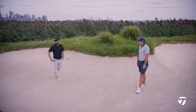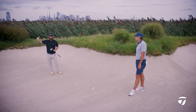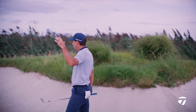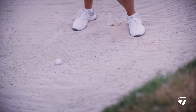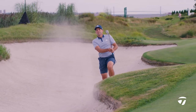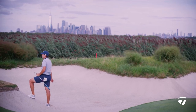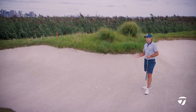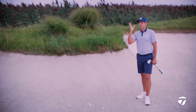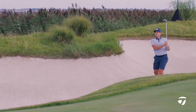When you get into a bunker and you've got a shot like this, will you try to spin bunker shots more often or will you run them out more often? I'm more of a hit hard with spin kind of bunker player. More of an open face, hit hard, fly close to the flag and spin it. There you go. When you have wedges like the Mill Grind 3, you have the trust and the belief in them that if you do it properly, the ball is going to come out exactly like you want it. Confidence makes you hit better shots.